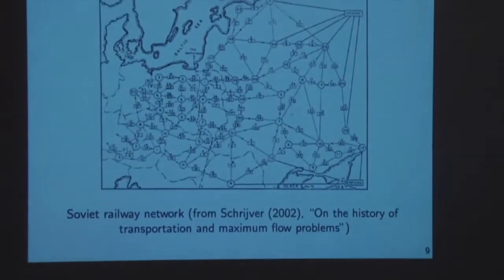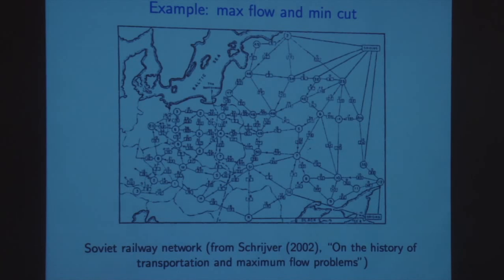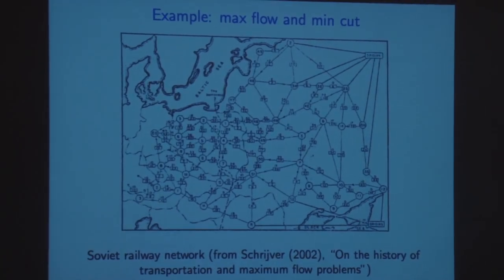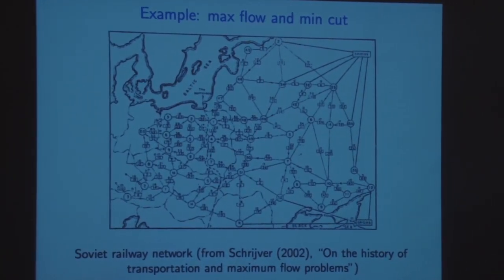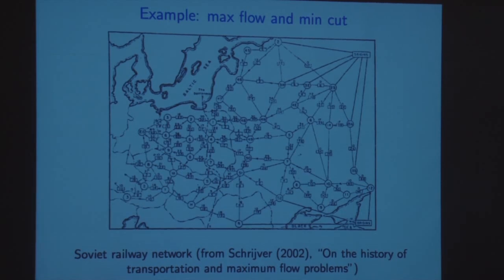So here's a nice example where the primal and dual have different meanings and are interesting in their own right. And we'll see another one at the end of the class. And that's max flow and min cut. How many people have seen this in another class, like a CS algorithms class or something? I expected more people to have seen max flow and min cut, but it doesn't matter. We'll go through it anyways.